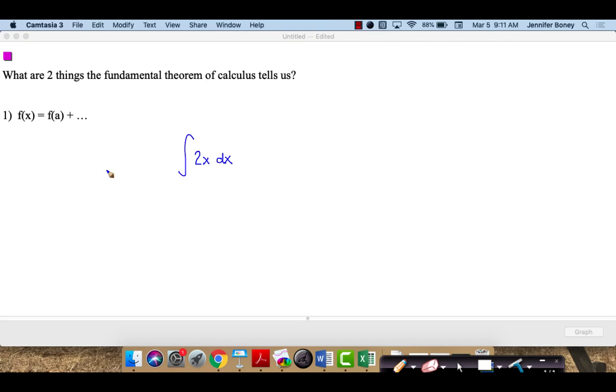Now, I'm not going to put an f of x equals, so I don't have to worry about using x's in weird spots. But if it's something like this, I picked this function on purpose. I've got my m dx expression, 2x dx. So my rate function, the rate of change of something or another, is 2x. And I want to know what that rate accomplishes between 0 and 10.